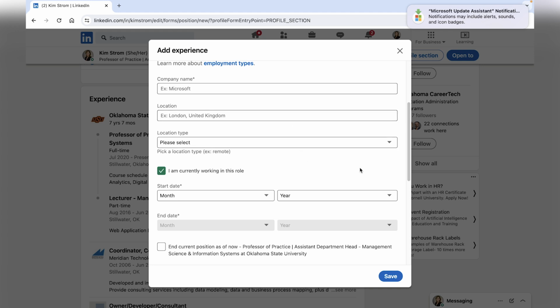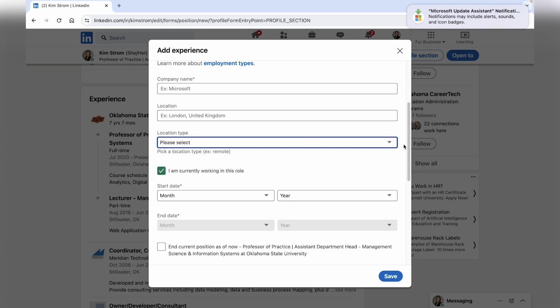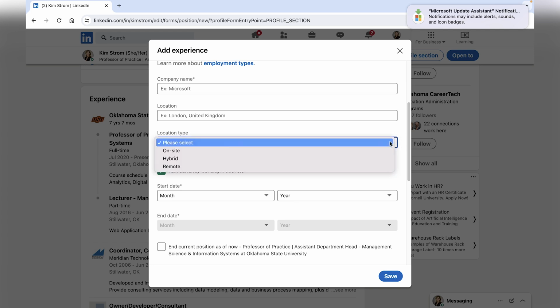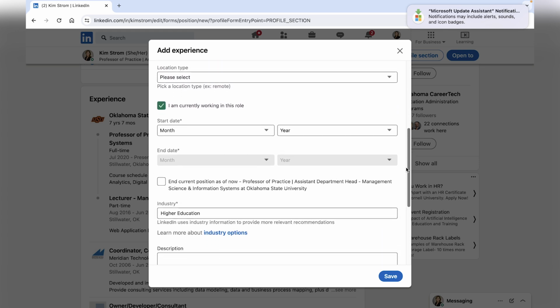You can put your location, the location type. This is kind of new since COVID that you have hybrid, remote. So that's become important. LinkedIn stays up to date with these type of things.